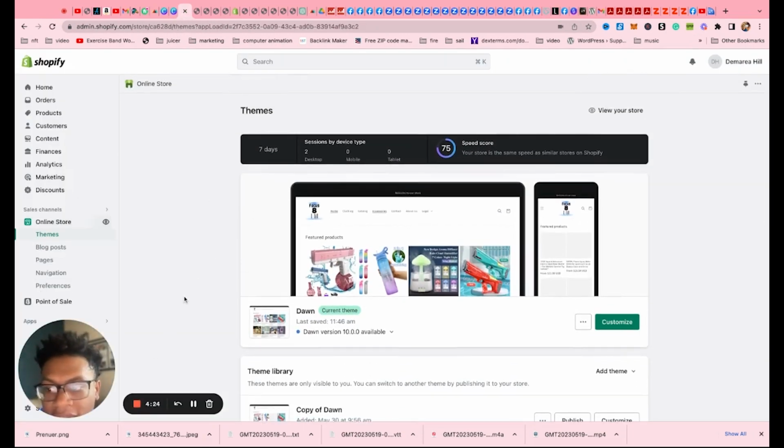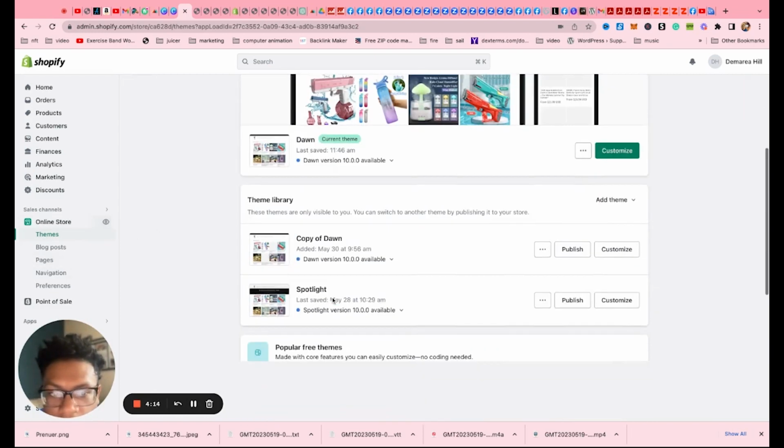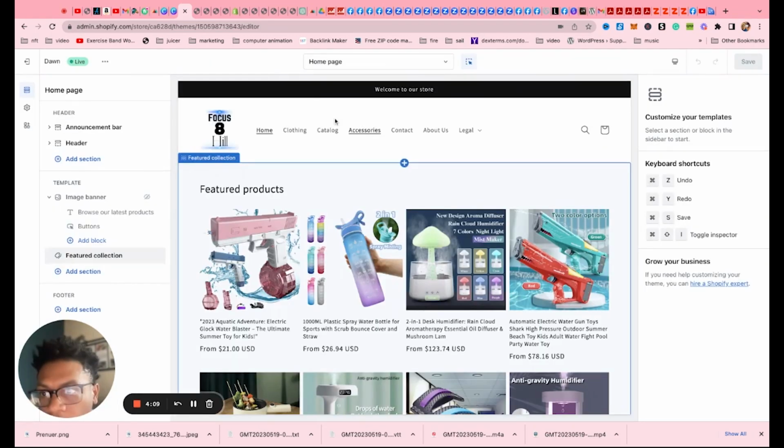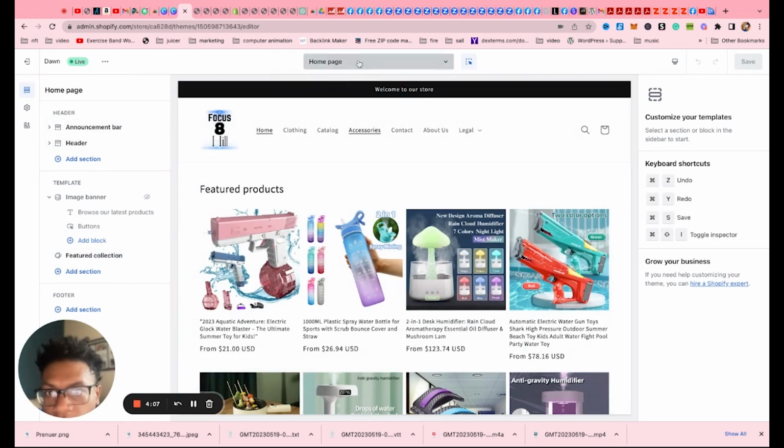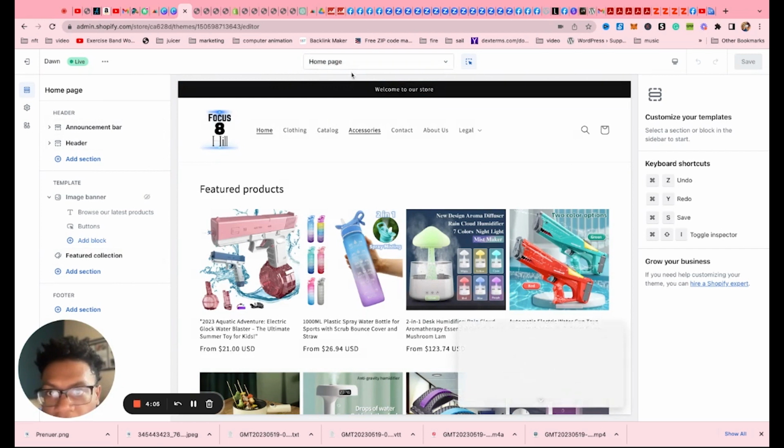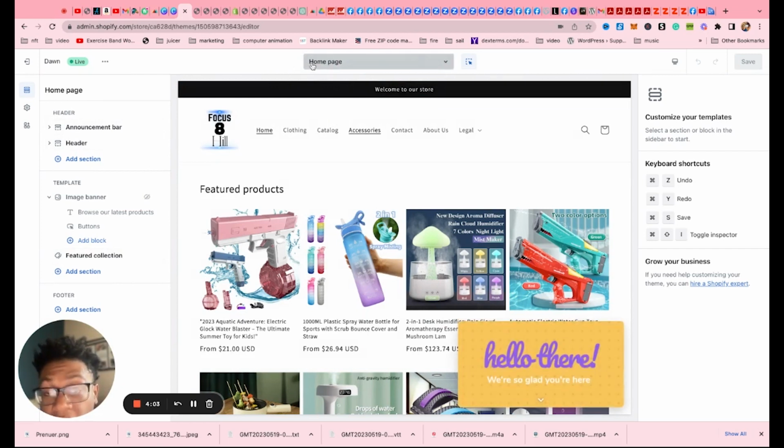I was gonna use the app layout, but it's an extra fee. So if you don't want any extra fees, let's get right to it. So the first step is to simply go to customize store, and you want to pretty much have already created your page names, your pages.